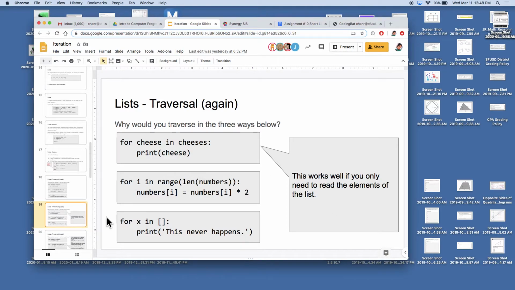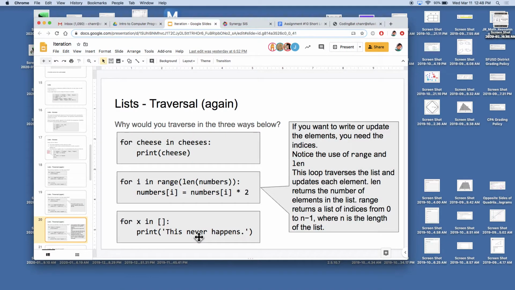Okay? And then the second one, it's something more subtle. This is the kind of loop you'll see more often. You're using the indices. It matters where and what position you're in inside your loop, and you want to do something based on that. Here it has an example. Each value is then being doubled, versus the first one, where it's just being printed. Notice you don't have access to the index. Think about that like an address. You have to access that using the square bracket operators.